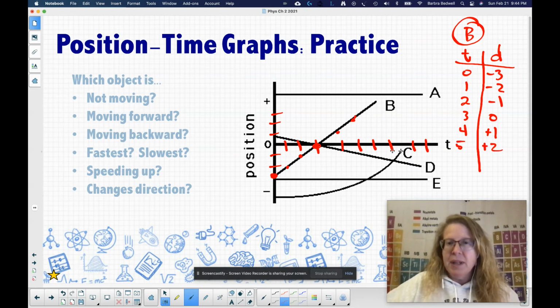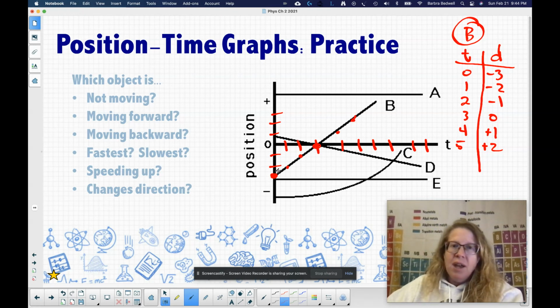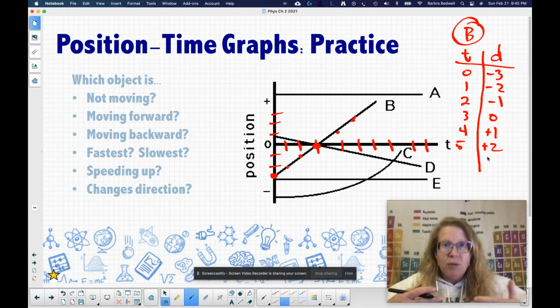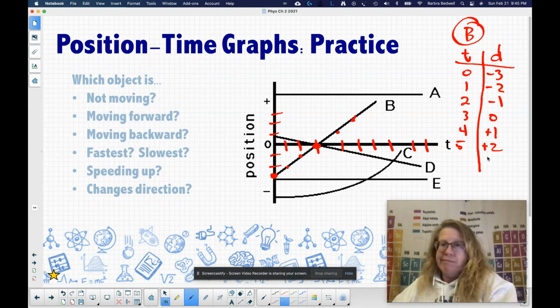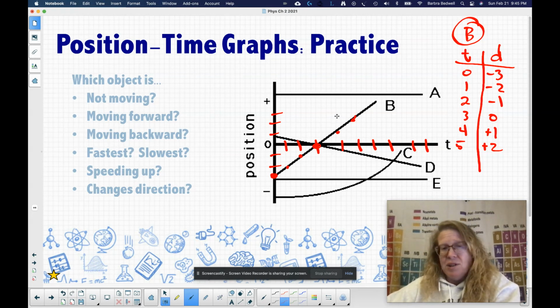So what does this mean? This means that the person has crossed the starting line. Whatever that particular starting line is, they've gone from the negative side of the starting line to the positive side. All they're doing is, through time, approaching that starting line and then moving through it. With this one, we can also tell that the slope is positive, right? It's a nice straight line. So they're moving forward. They've got some speed in that positive direction.